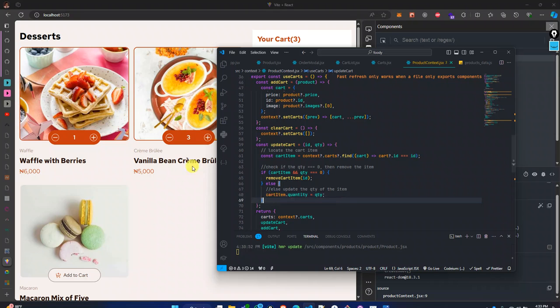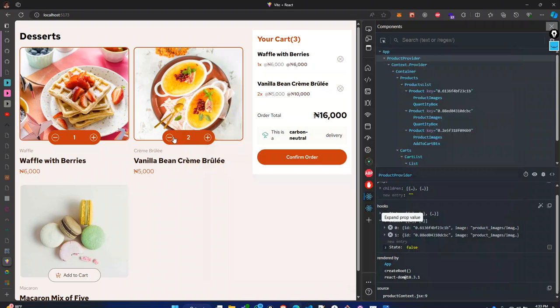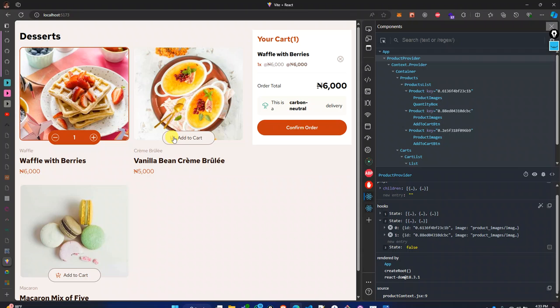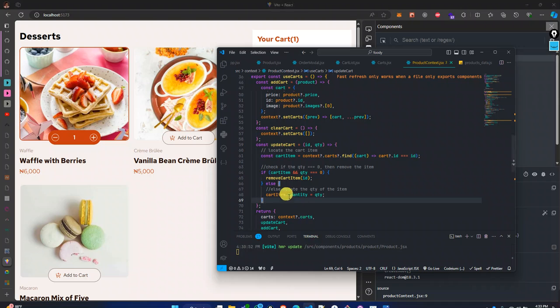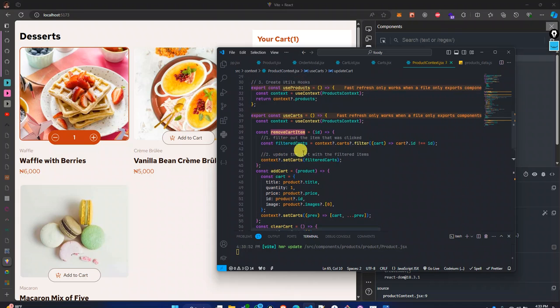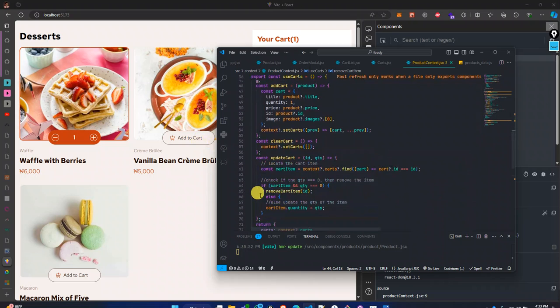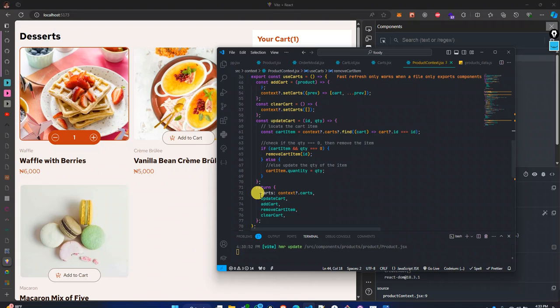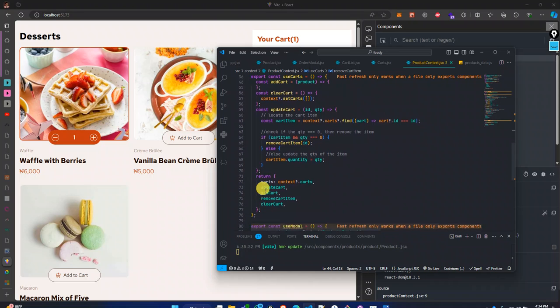So what do we need to do? First, let me go down to 0. So remove and 0. Can you see that that one works? Why did it work? It's because React knows that we are doing changes, because remove cat is updating the cat by calling this set cat. But for the increase, did we call anything like set? No, we did not call it. So React did not know that something has changed.